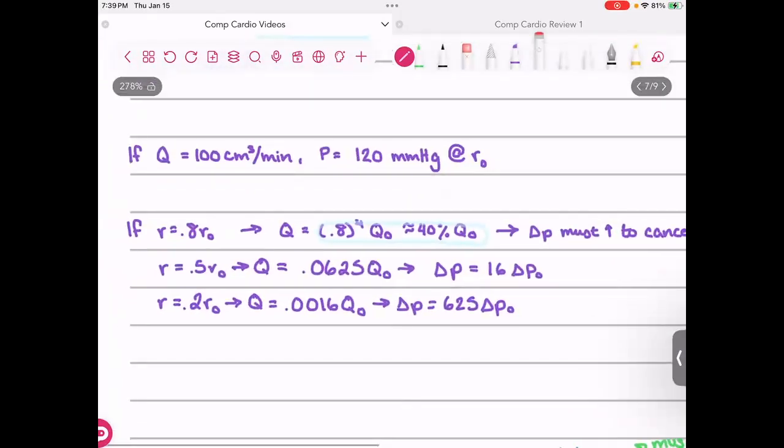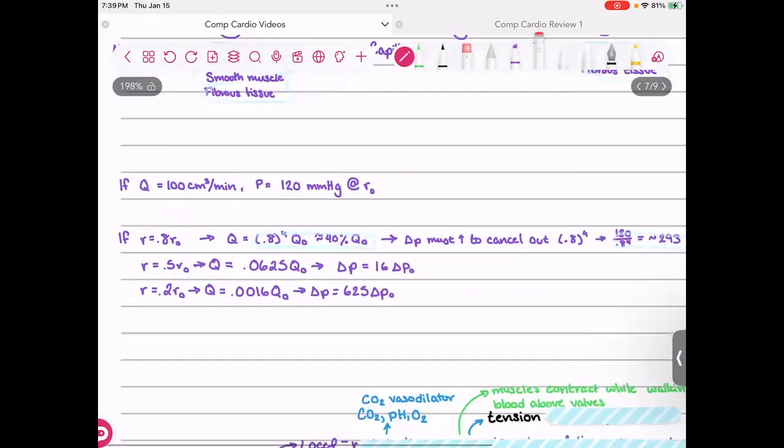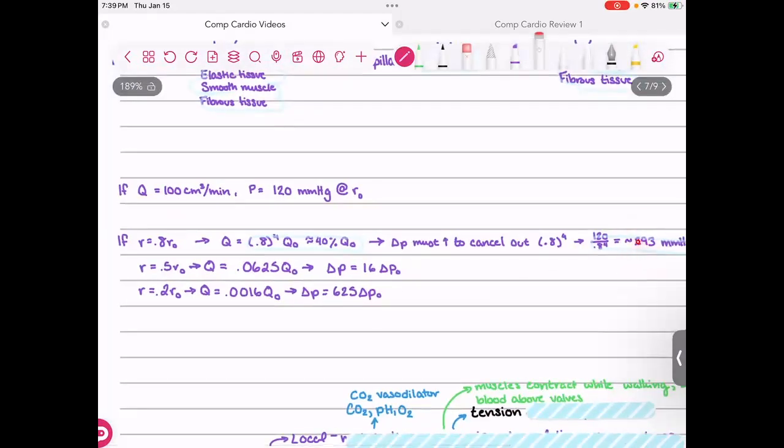There's a chart that Dr. Haas goes through in class, but what we're essentially getting at here is that even a very, very small change in radius can lead to this huge, huge change in pressure. I mean, if you take your blood pressure and it's 293 millimeters of mercury higher, you're in trouble. So this is relevant for diseases like atherosclerosis, where part of your vessel or part of your artery, for example, your vein can get blocked off.